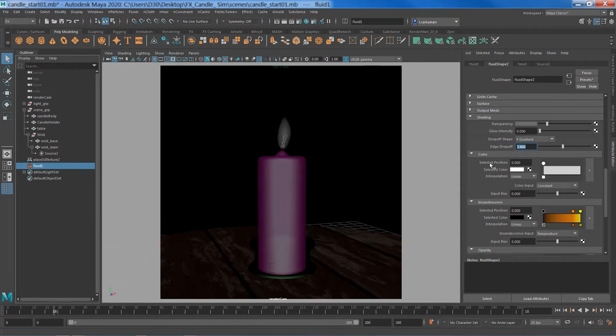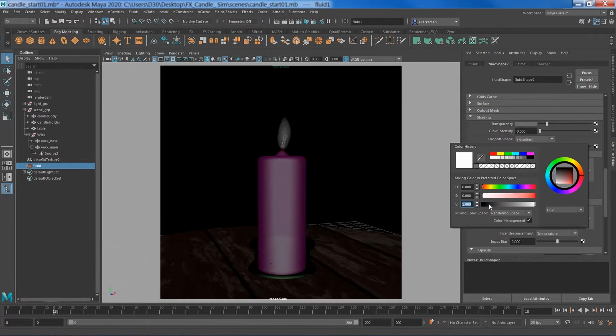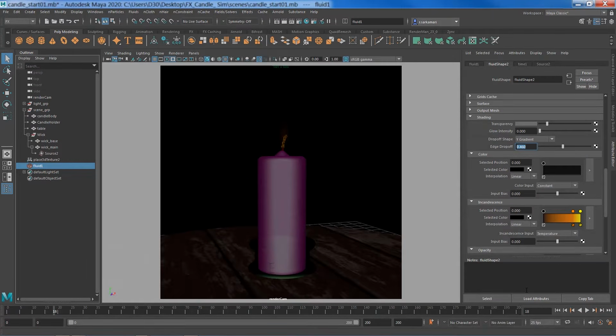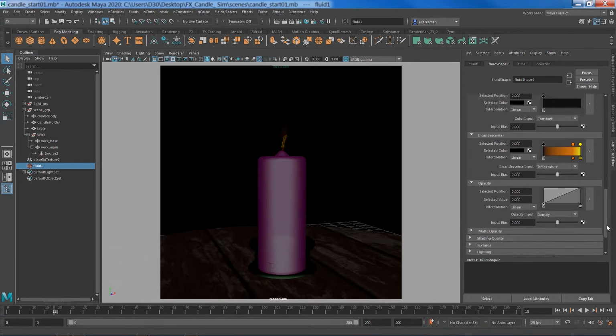Not too bad. For color, I tend to zero that out, switch back to 0, because I really don't want to see density. I'm not interested in density. I'm more interested in incandescence. And soon enough, we need to bring up a render window to just see the feedback via our IPR. I never ever rely on what I see in the viewport.